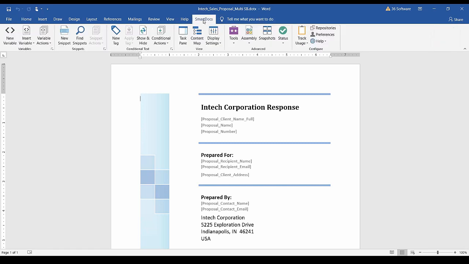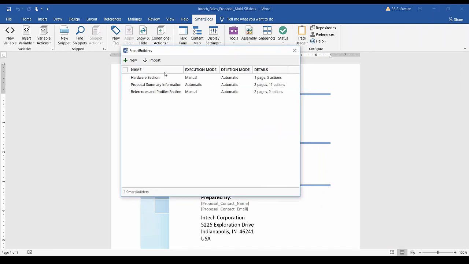This particular template has multiple Smart Builders in it. So as I said, you can have any number of Smart Builders built within a template that can be executed when needed. So let's go into the Manage window. This is Designers. For some of you, this may be completely new and look totally crazy to you, I get it. There is training in SmartDocs University for previous versions of SmartDocs that will show you how to build these Smart Builders in that environment.